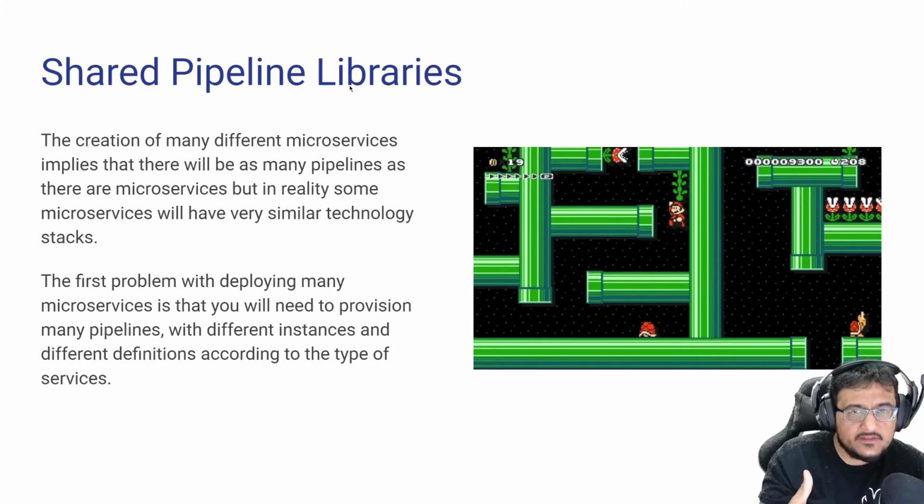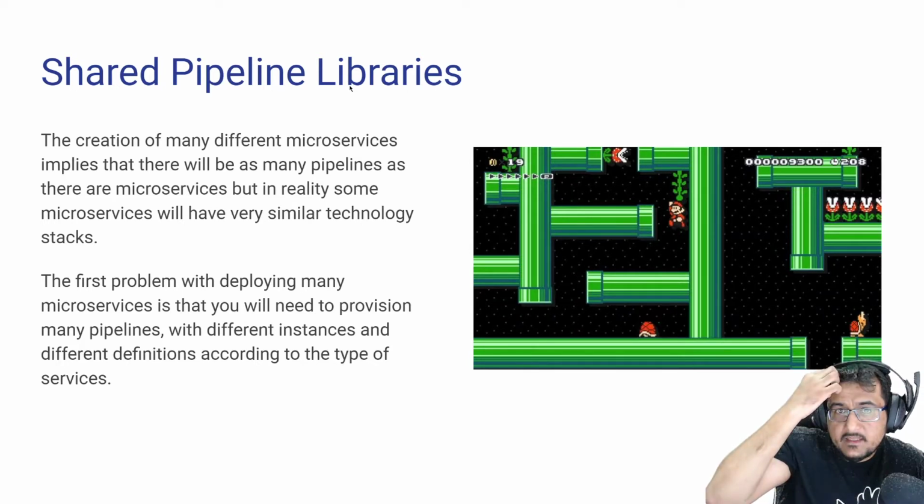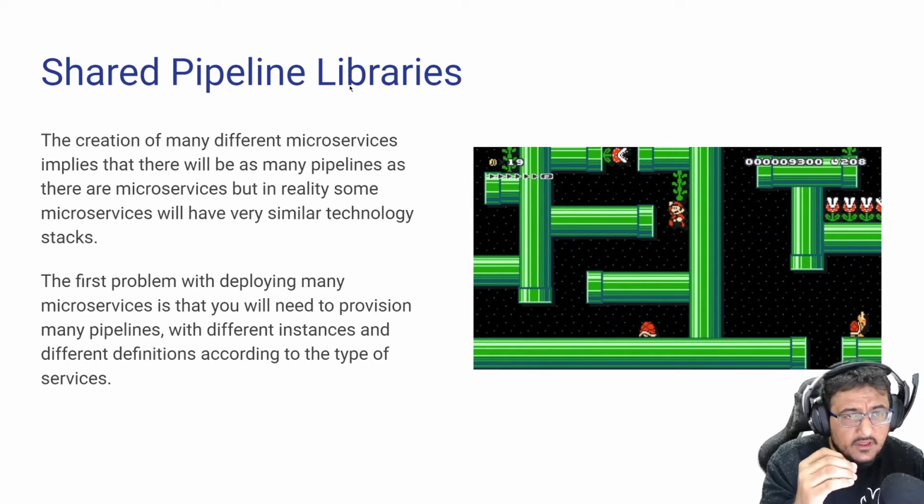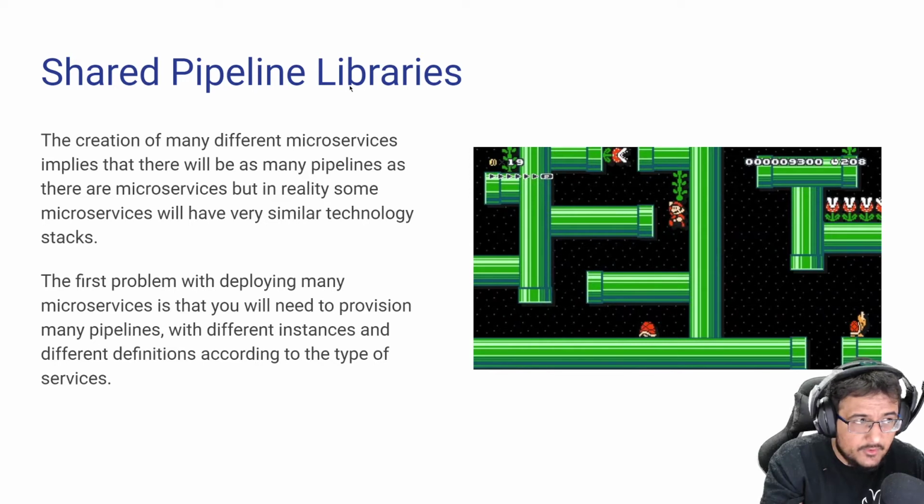In reality, instead of having dozens of pipelines, you only have 2 or 3 types. They are duplicated across all your services, right? And a shared pipeline library is basically going to solve that problem. It's going to solve the duplication of having the same construction, deployment, and release logic duplicated across all your projects or all the projects that generate a microservice. And you will need to provision many pipelines like that, but with a shared pipeline library, you will save a lot of time doing that.